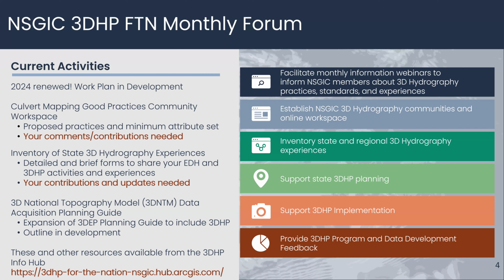The culvert mapping good practices: we've created a community workspace. It's basically a document where we're proposing practices and a minimum attribute set. And we're really looking for contributions, ideas, comments. So please check out that space. All of this is available at the hub. Your contributions are needed. So please go take a look at that and see what works for you, what doesn't, because we would ultimately like to publish a good practices guidance document.